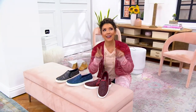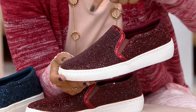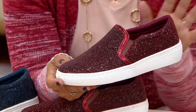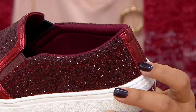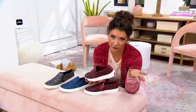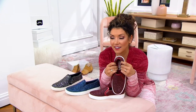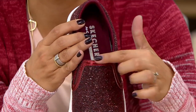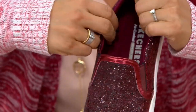It's that classic take on a canvas sneaker or skate sneaker, but given the Skechers touch. I had a pair of this silhouette in kindergarten — not Skechers — black canvas. My mom had to write a little L and an R on the back. I remember the footbed being so thin, thin, thin, and I hated that there was no cushion. These are packed with cushion comfort. I love the metallic trim too — it gives it such a fancy edge. There's also some twin gore to help you get them on. They have a vulcanized outsole giving you sturdy support, with a lot of memory foam and cushion inside. This is back-to-school supplies for grown-ups.